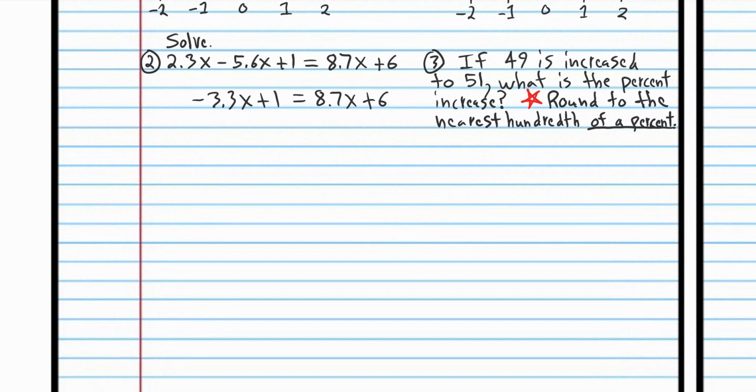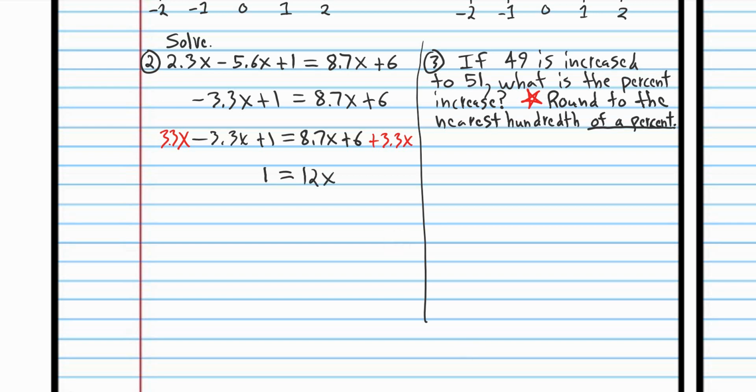So now we're going to have to perform an operation on both sides of the equation to get the variables on one side of the equation. So in order to keep the variable terms positive, I'm going to add 3.3x to both sides. Because I'm going to do an operation on both sides of the equation, I have to rewrite the equation. I'm going to try to move it over a little bit so I have enough room here. I should probably put a divider. And try to stay nice and neat. So again, you can get out your calculator, and it looks like that's going to be 12x.